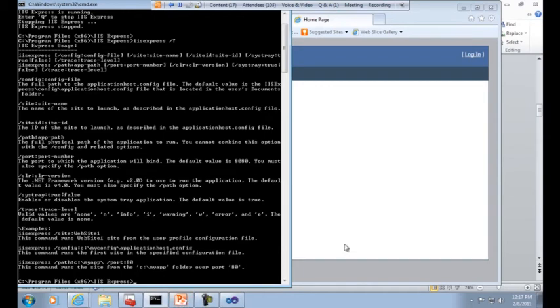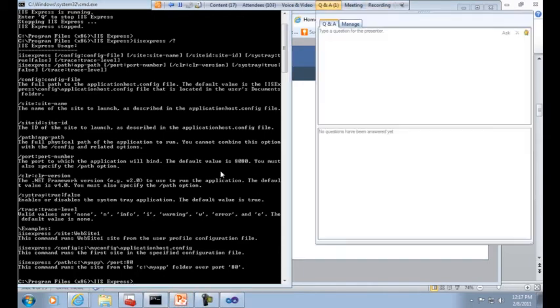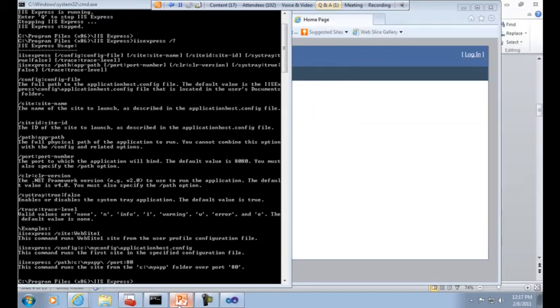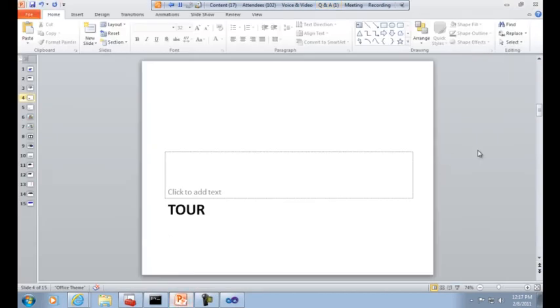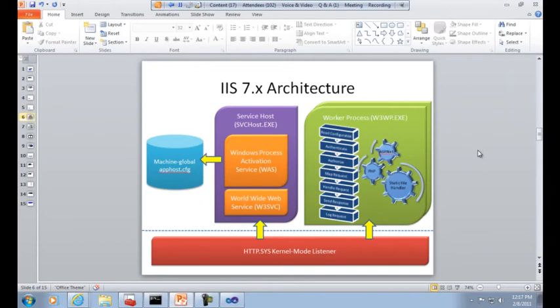What I wanted to do next is take a look at the fundamental difference between IIS and IIS Express, because knowing that really gives you a very good idea of what's going on your machine and helps you understand why certain things behave the way they do. So let me first start with IIS.